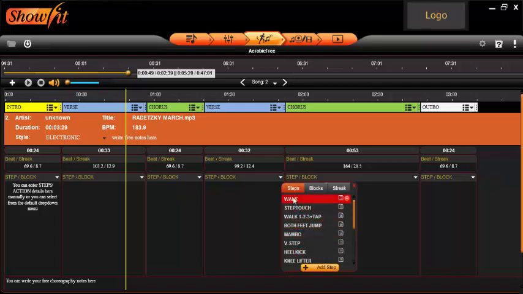So let us add walk, strike 8, step touch, strike 16, walk plus tap, and we can go on.